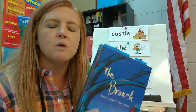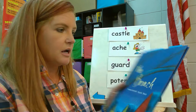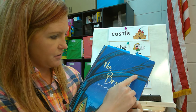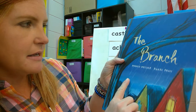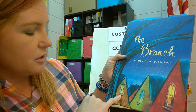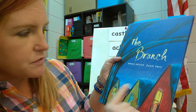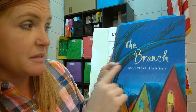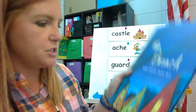Before we begin, I want us to look at the front cover and the title page and make some inferences or predictions about what we think might happen in the story. The title is The Branch — I know that a branch is something that grows from a tree trunk. I also see some rooftops of some houses; it looks like a neighborhood, and it's definitely raining. Maybe it's getting dark — there are lights on in the windows, so maybe it's later in the evening. There's a little girl; she's smiling and looking up. I wonder what she's thinking about.